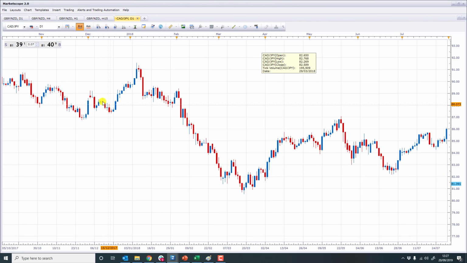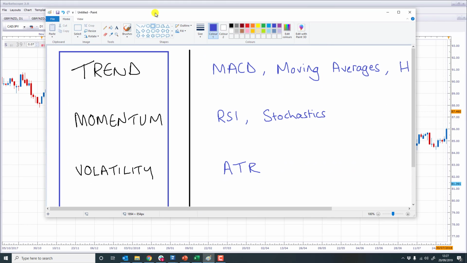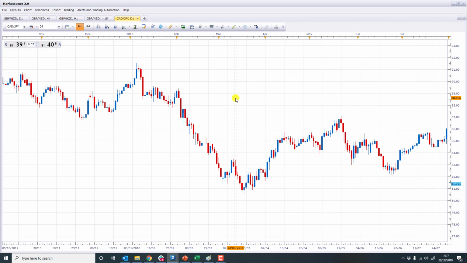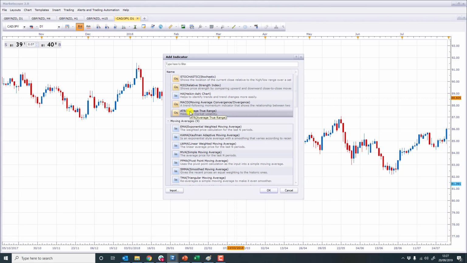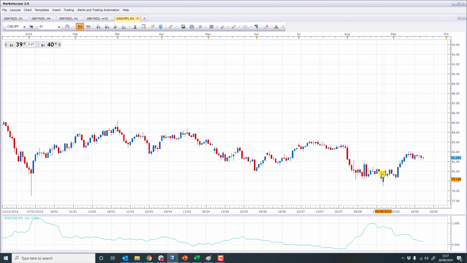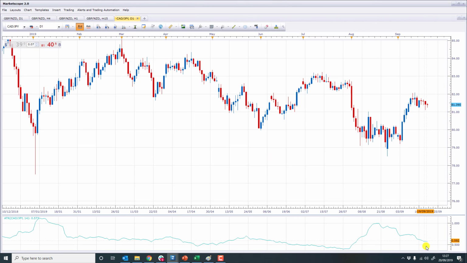And the next one we have is volatility, which is ATR. What it stands for is average true range, and this is actually a really good way to do your stops. So here we've got the standard setting of 14, you can change it, but all it's doing is basically showing you the average price movement over the last 14 candles. When you hover your mouse over here, you can see there's an orange number to the right. What is it, 575?